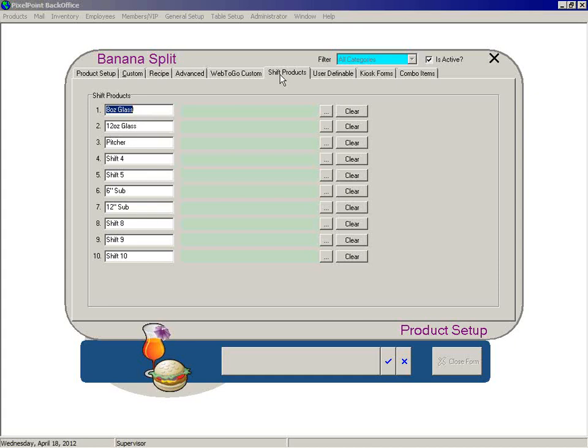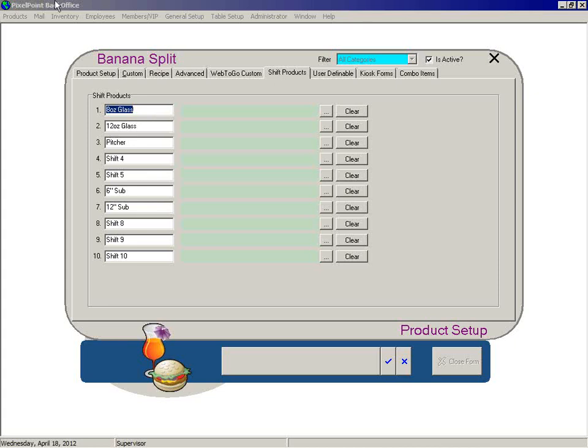So what you can do now is create Shift Products. This is something that's activated within policies, called use shift products, and in doing that, this particular tab shows up. So what I can do now is, let's say for coffee, create a single item called coffee, a zero-priced item, but it's an ordering product. And then I also have my three coffees, the small coffee, medium coffee, and large coffee that I programmed into the system. But I only want the one button of coffee showing up at the front end.